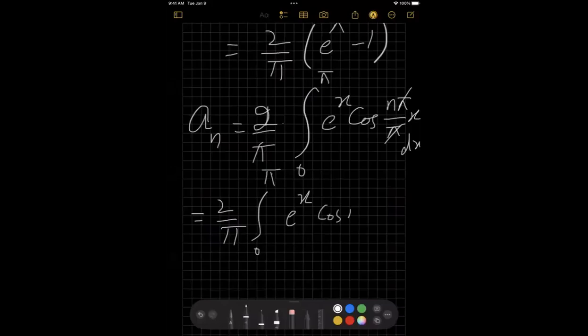All right, how did you get 2 over pi if e to the x is not an even function? Because I'm pretty sure you multiply the integral by 2 and do it from 0 to pi only if it's an even function. And I don't think e to the x is an even function. You're wrong on that rule, I think you can do it either way. You can't do it. I believe it's only if it's an even function, multiply by 2 and you do 0 to pi, and if it's an odd function, it's just 0. Yeah, I agree.